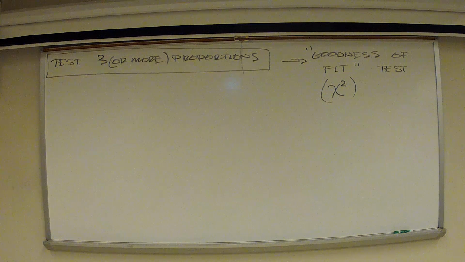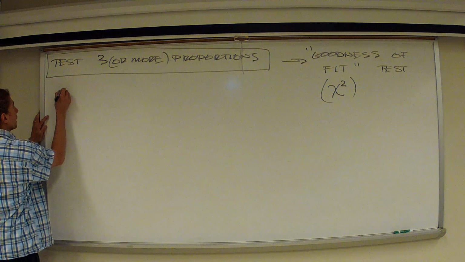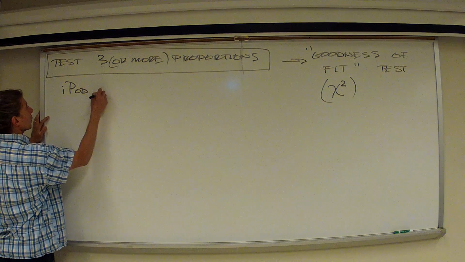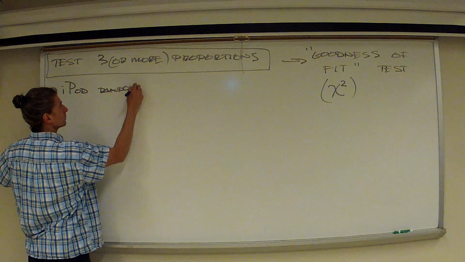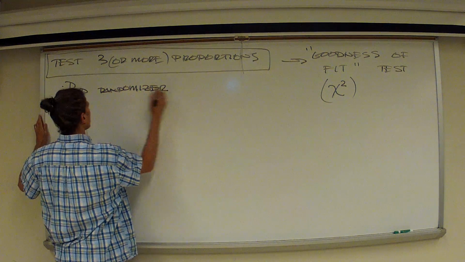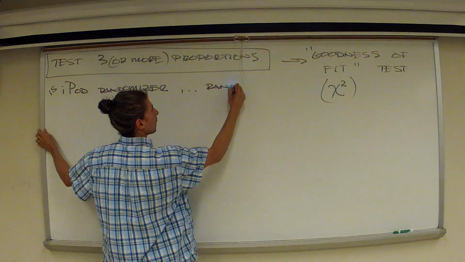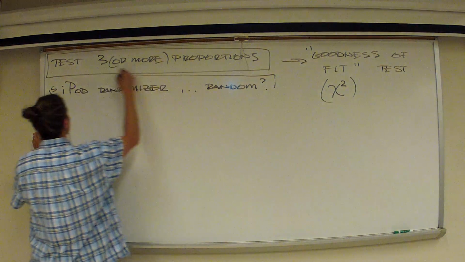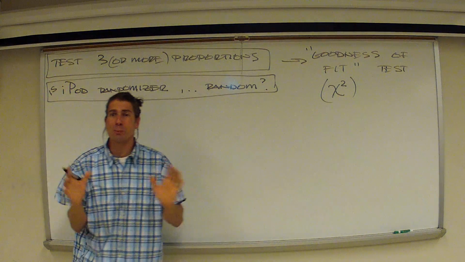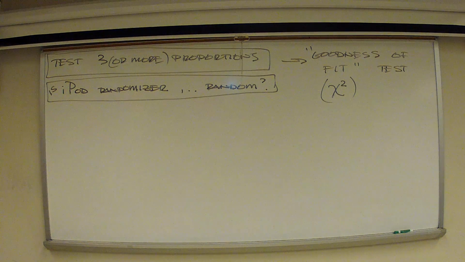Do you remember what we were testing yesterday? What was the context of the experiment? Go ahead, Beth. If the randomizer was working. Right, that's right. We were trying to see if the iPod randomizer is random. And when I say random, of course, I mean random enough. I mean, it probably won't be. It's almost impossible for it to be perfectly uniformly distributed randomly.